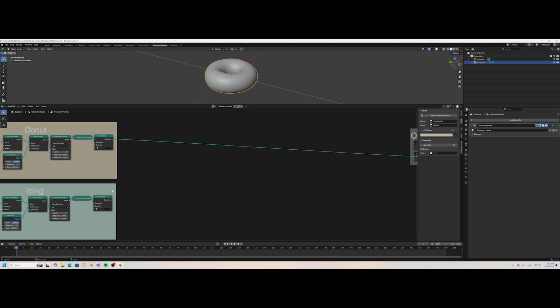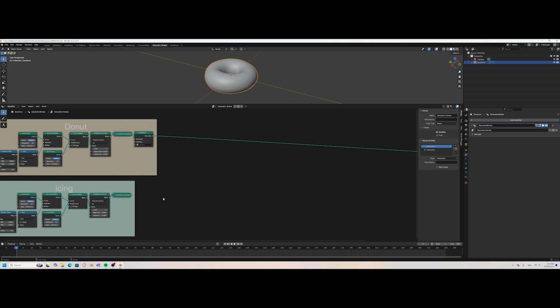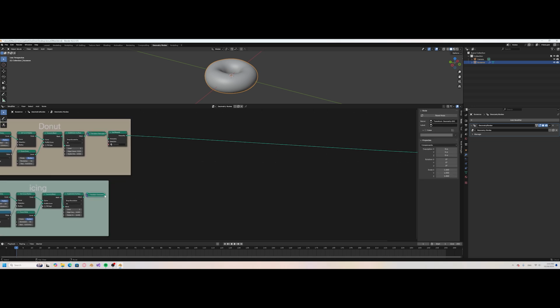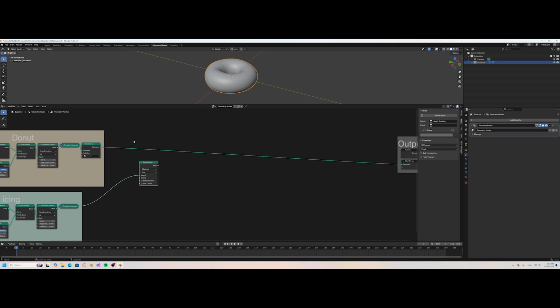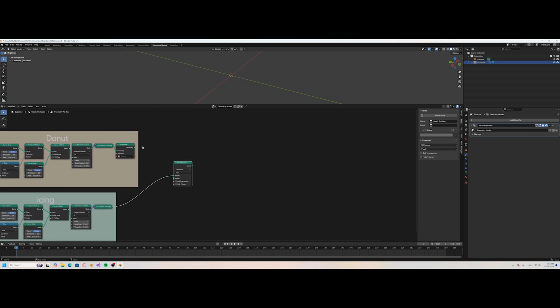Now, what do we do here? Well, first, I'm going to delete the set material, and then I'm going to drag from this transform geometry out, and type in mesh boo, B-O-O. And we see mesh 1, mesh 2. I'm going to make it mesh 1 and set it there. And then I'm going to control right click and drag and cut that wire.